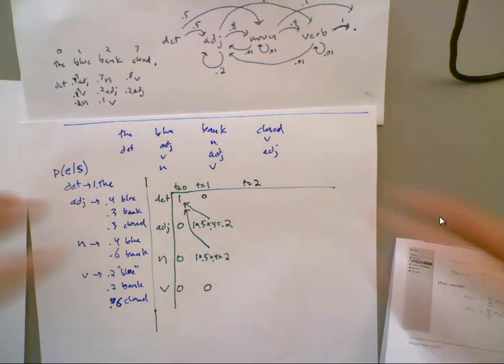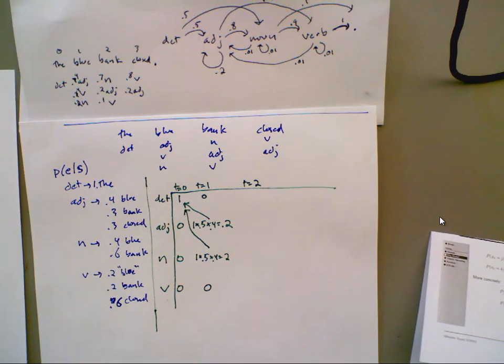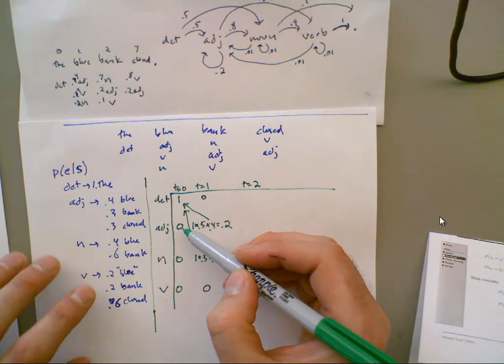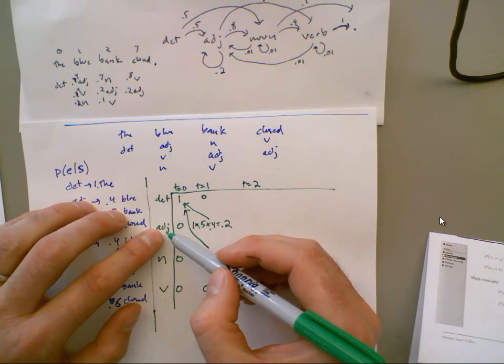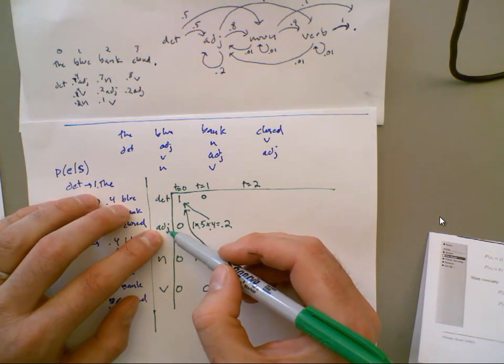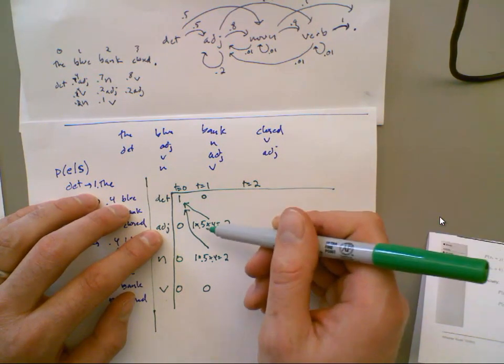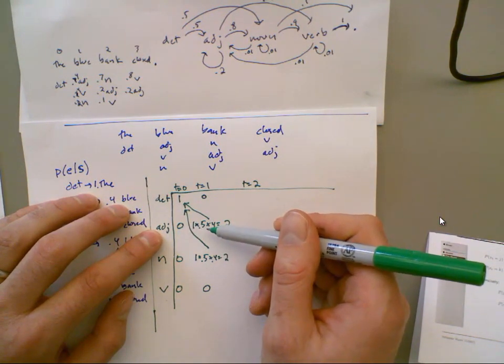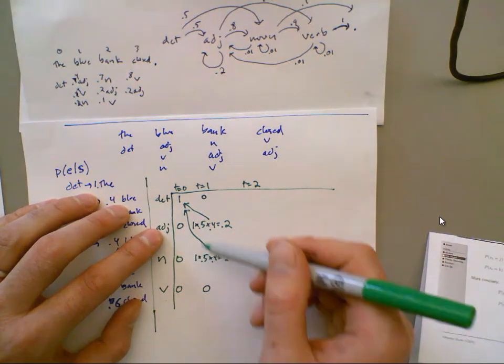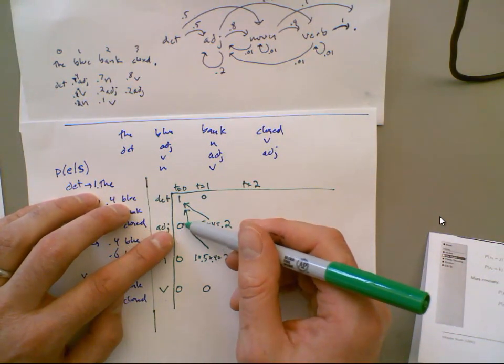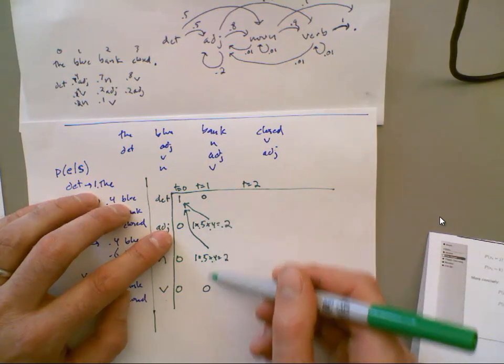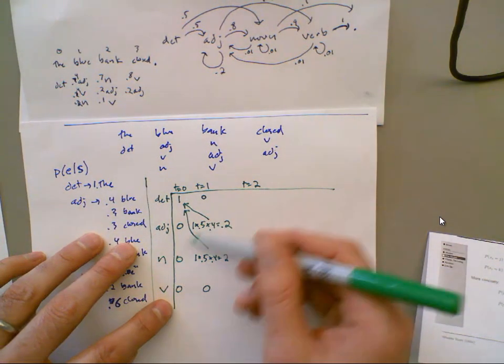We see bank. Oh, I'm sorry, we forgot to do the full iteration of Viterbi. The full iteration of Viterbi, we'd then say, okay, now pretend the previous state was adjective. Now, how probable is it to go from adjective to det? How probable is it to go from adjective to adjective? The thing is that the probability of being an adjective is 0. So all the other scores are going to end up being 0 for each of these.